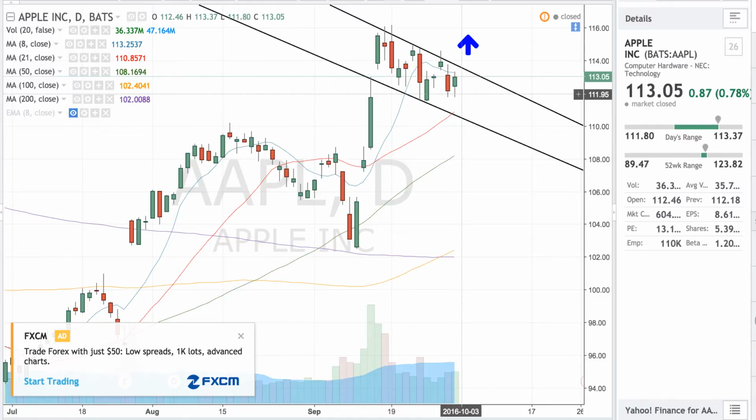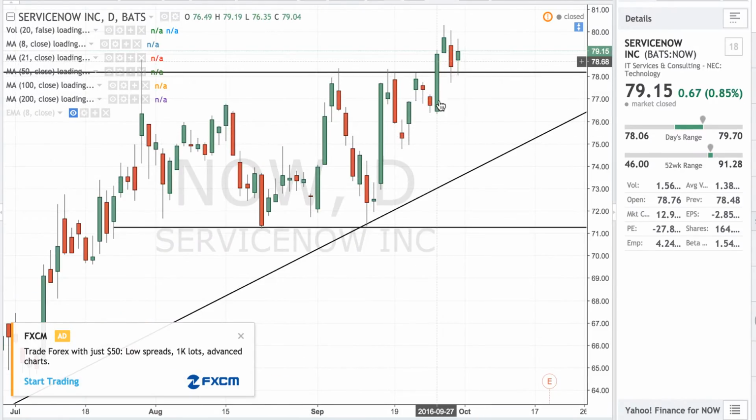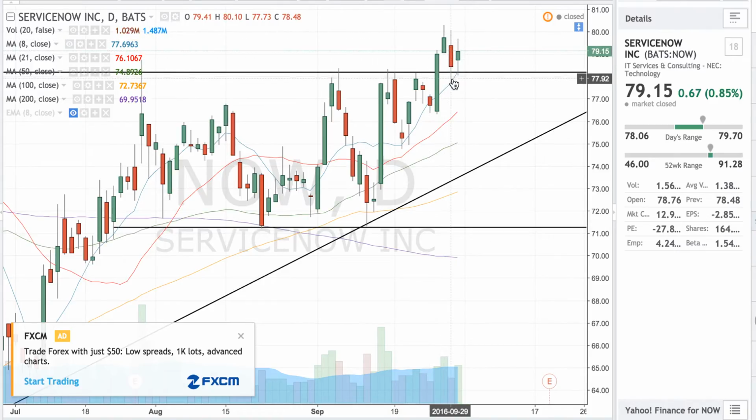Now let's talk about some trades. Now was our trade of the week last week. Explosive breakout right here, 78.30 came down. Look at how it found support beautifully. And now you put your stop below this. 77.73 is the low. You put it, let's say 77 quarter, and so now your trade is virtually risk free. If you took some profit off here around 80, you are smooth sailing. Now you want to see this take out this inside day high, 79.70, and make a move to the upside.